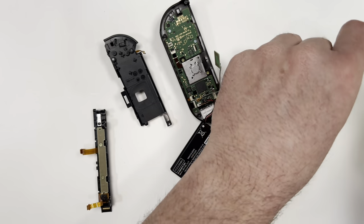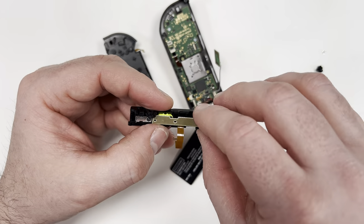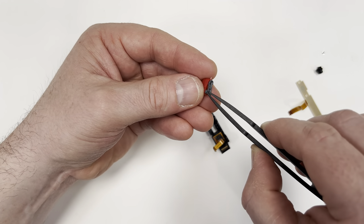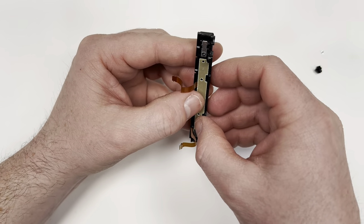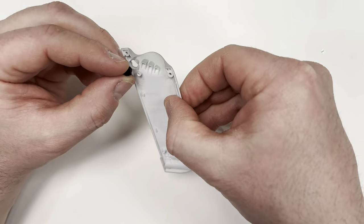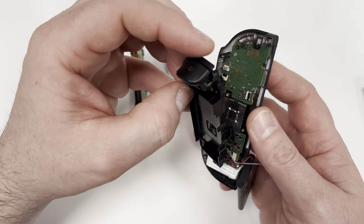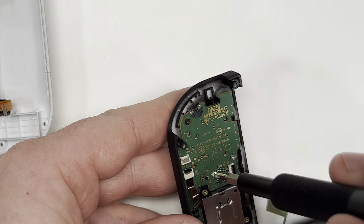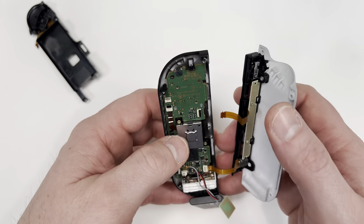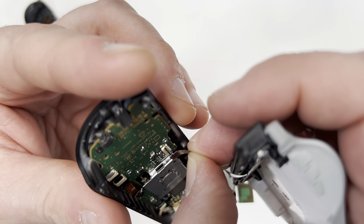Just like before, everything's taken off from the back shell, so now I need to disassemble the shoulder buttons and put the new buttons in. In this next part, I accidentally put the screw in the wrong location, so I just took it out and moved it down to the correct location. Now for me, this next part was the most difficult step I had to do. Getting these two ribbon cables to go in took quite a bit of patience, but eventually I was able to get it done. I kept it as flat as possible, then used the two tabs to slide it in.